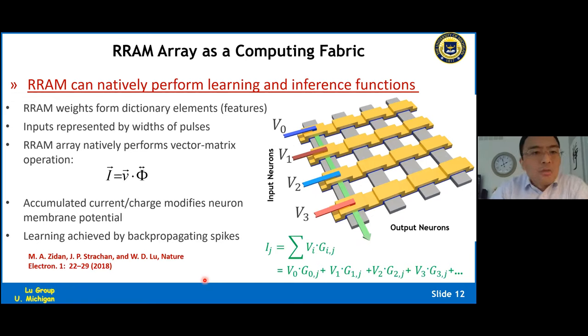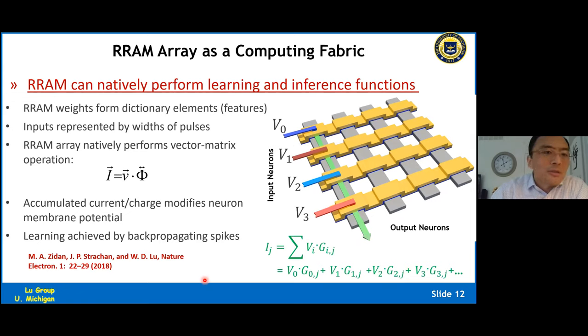So mathematically, how do we do computing? It also becomes very straightforward. The math is actually very easy to understand. If you look at machine learning models or any other neural networks, the most fundamental operation turns out to be a vector matrix multiplication. The most fundamental feature of a neural network is to do pattern matching. So how do you tell if an input pattern is matched with a stored pattern?